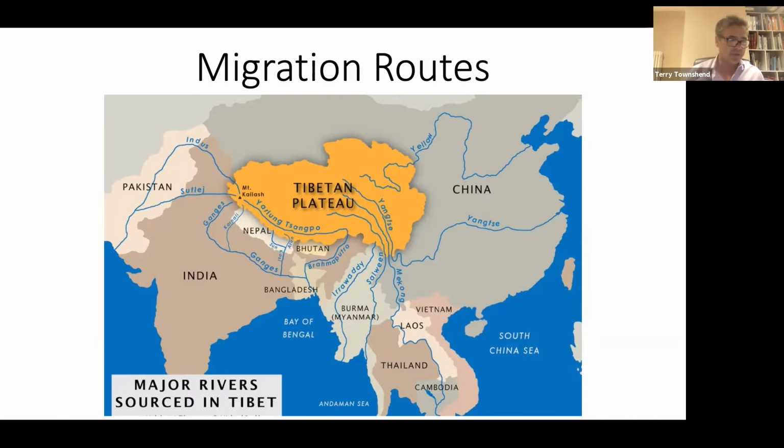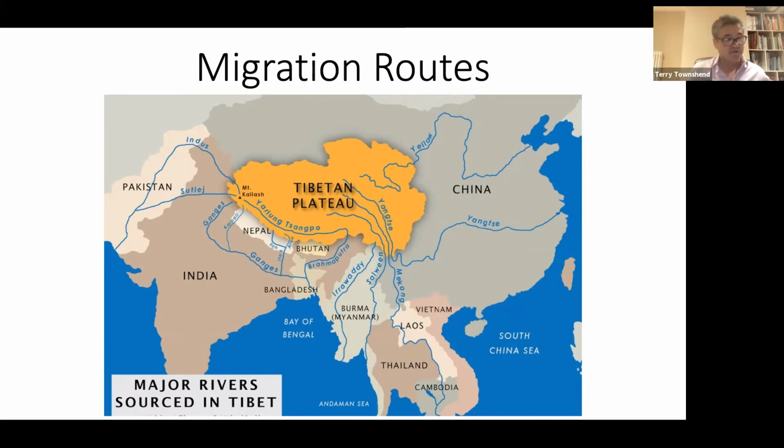And actually the migration is pretty poorly known for many of these migratory species. But there is some evidence that some of the birds at least use the river corridors as migratory routes. So a lot of them run north-south. You can see on this slide, from a China perspective, you have the Yangtze, the Mekong, and the Salween, and also the Yellow coming east from north of the plateau. And then you have the Irrawaddy, the Brahmaputra, right round to the Ganges and the Indus on the west. And something like the Mekong descends very quickly from the high plateau to low elevations in Yunnan, and then into Laos, Thailand, and so on. And so a lot of these birds make use of these corridors to migrate from lower elevations to higher elevations and back.